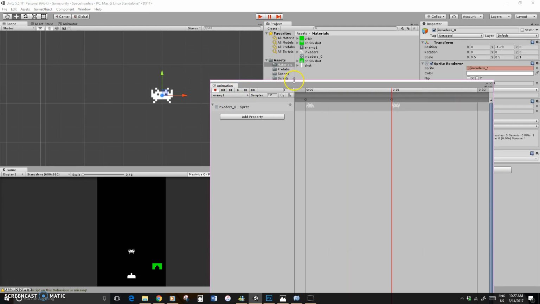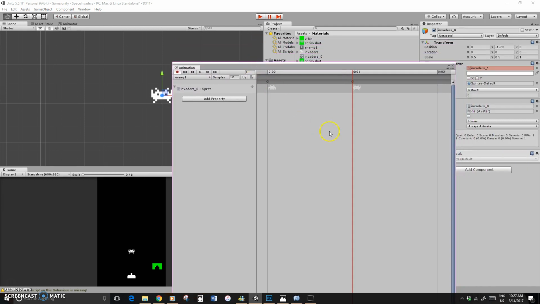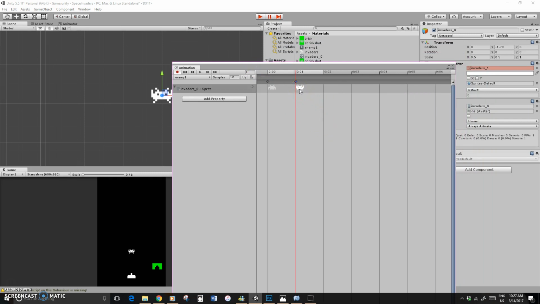So it's just a matter of us dragging this out. Again, I'm going to hold Alt just so I can see the other frames. And all I'm going to do is grab and move this one over. And I'm just going to see what that looks like. Maybe a little bit too slow. A little fast. Try that one. See, it's like in the middle. Ah, probably something like that. Okay, and we can just leave it there.